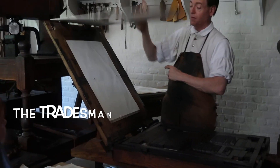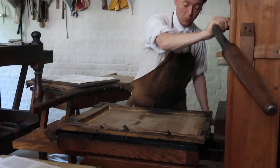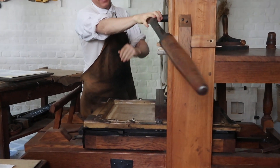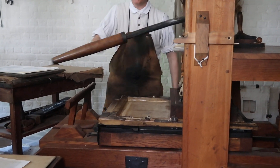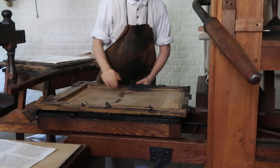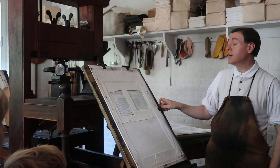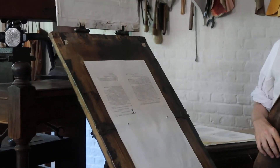He explained that he uses the big block of wood rather than his hands to press down. Moving on, pulling the lever turns the screw, which comes down and drives the press downward. He added with a laugh that he's far too honest — and cute — to make that up.